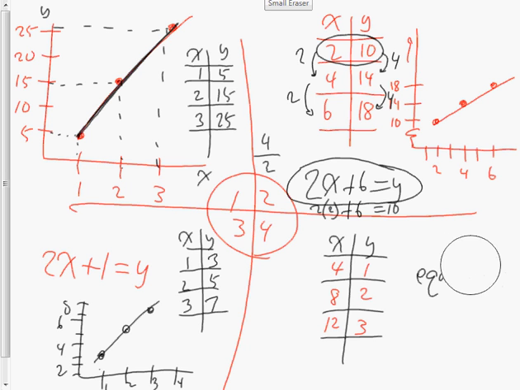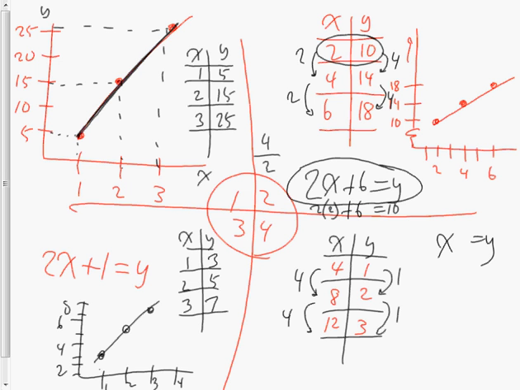And the final question is, what is the equation that matches this? Now remember, my difference here is 1, and my difference here is 4. And like we said before, if you want to find the coefficient that shows the relationship between x and y, the difference in y, which is 1, divided by the difference in x, which is 4, will tell me my coefficient. Therefore, my coefficient is either a quarter, or the best way to show a quarter is that way.